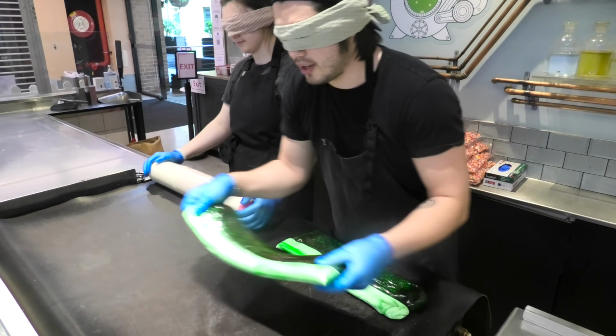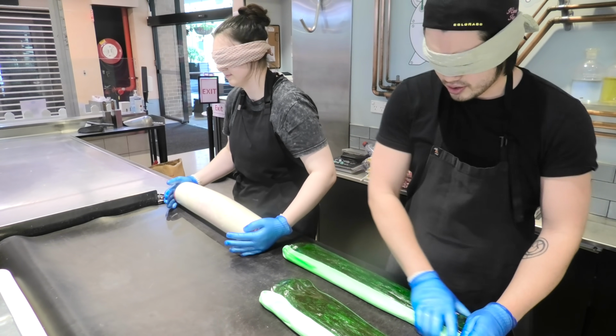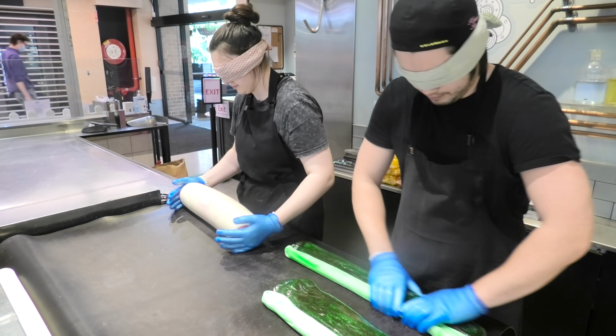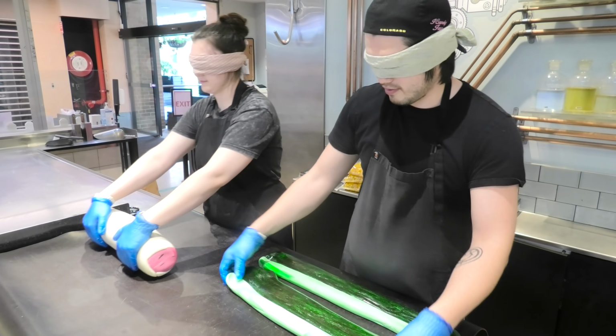So I've carved my casing one time. So I just need to cut it into thirds after this, and then we've got our stripes. It does look really good so far, guys. Does it? Yeah. Thank you.